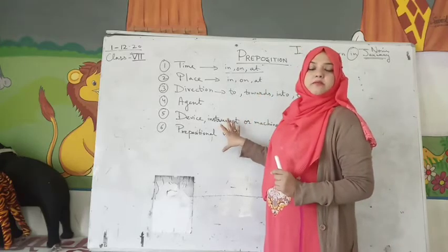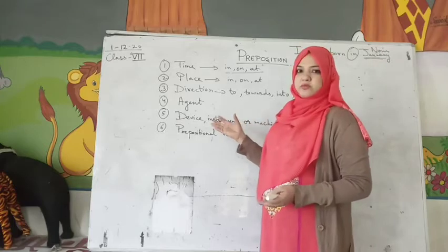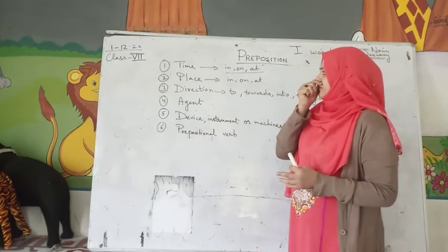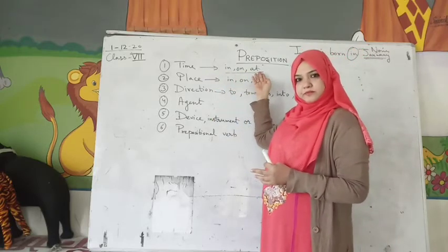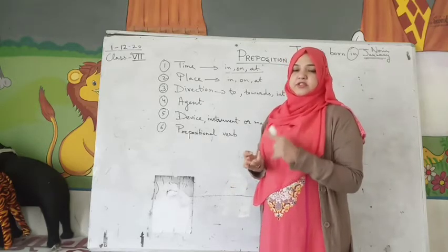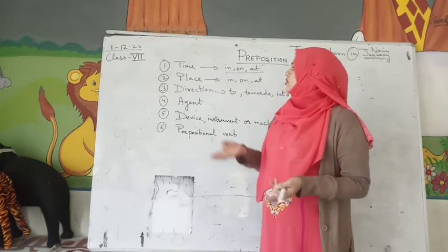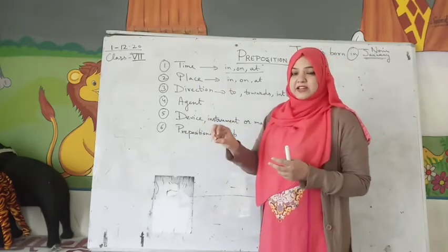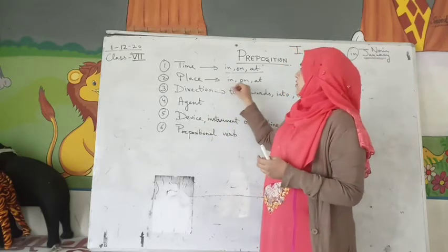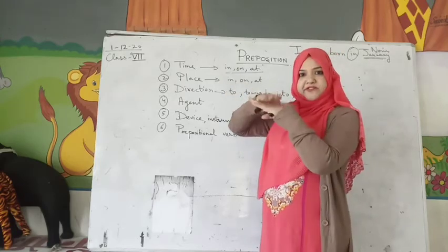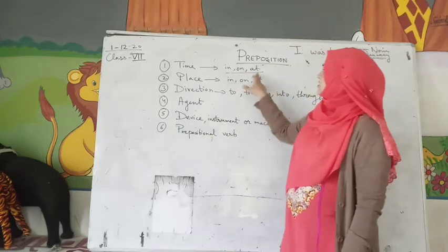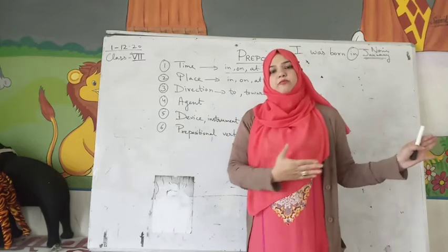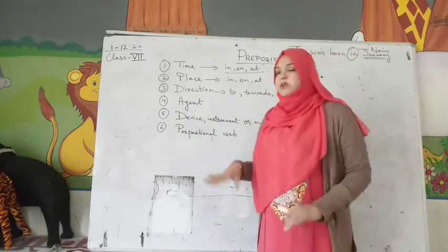So these are the prepositions which I told you. What are prepositions? Words which show the relation between a noun and the other words in the sentence. Preposition of time, we use in, on, at. It is used with months, years, seasons, long periods of time. Then preposition of place shows where the thing is happening or where the thing is. It shows the exact place. Where is the noun? So in, on, at are again used. In is inside, on is on the surface, at is at a particular place. Here also, at is used for a particular time. Direction shows the direction where you're going, left or right or up or down. So that is the direction.